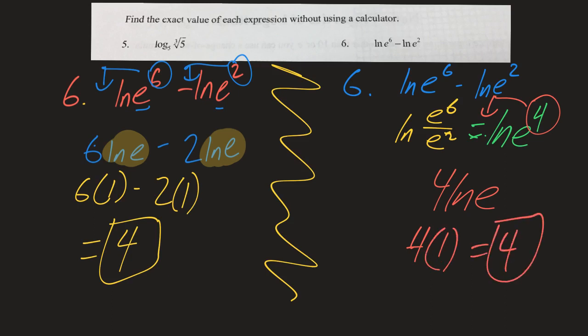So you can see, wait a minute, look, these are the same answer either way, whether I decided to make it a division problem and then break the exponent down that way, or whether I decided to bring my exponents out in front and then subtract them that way. I ended up with the exact same number. So showing you that there are a few different approaches to it, as long as you follow the rules, you can't really go wrong.